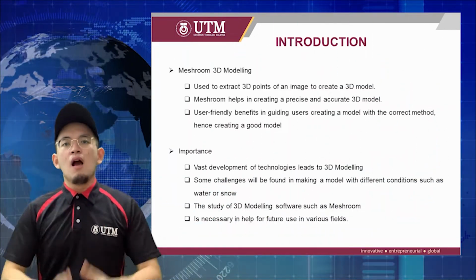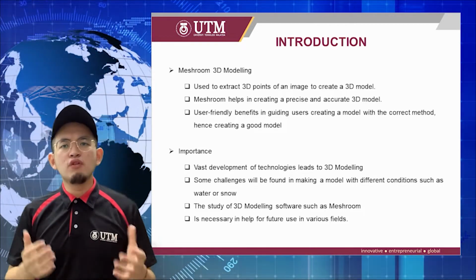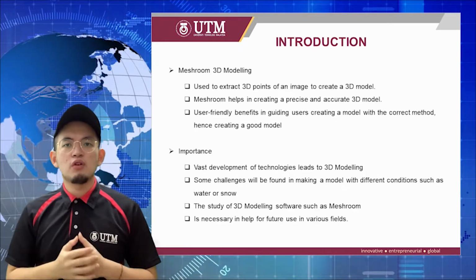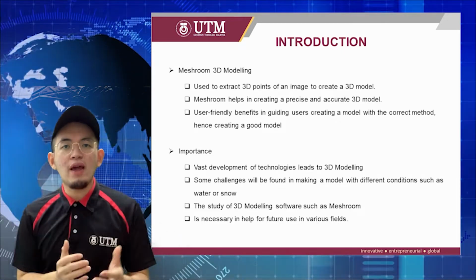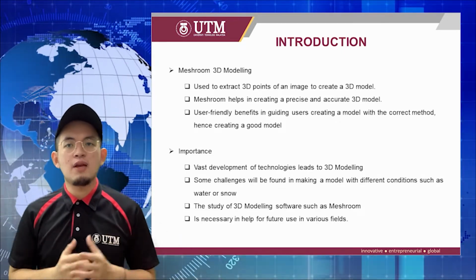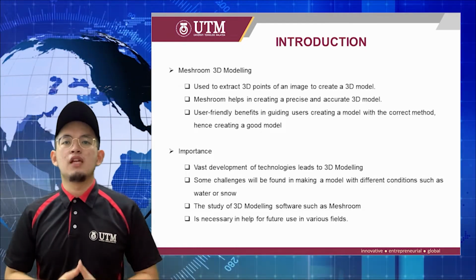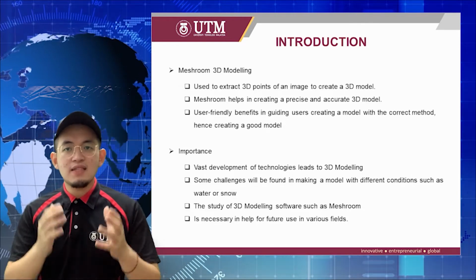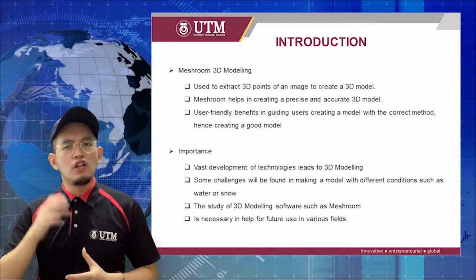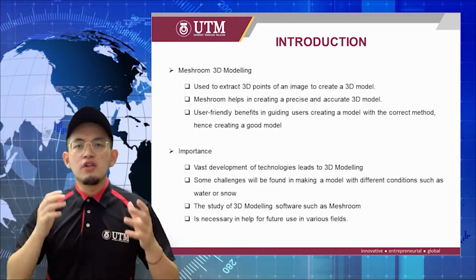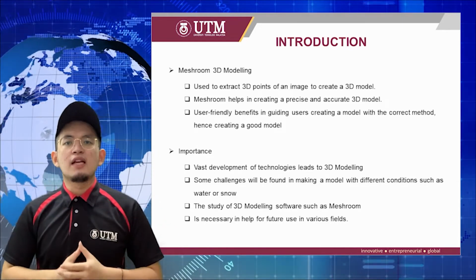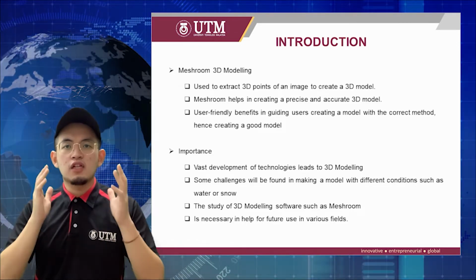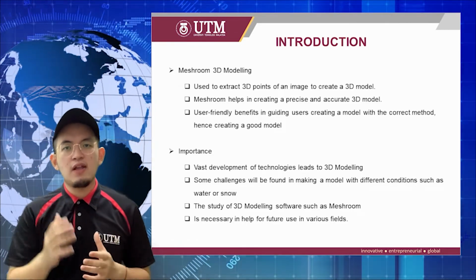The second thing, what are the advantages of using MESHROOM for 3D modeling? Actually, MESHROOM software can be used to extract the 3D points of an image to create a 3D model. Then, MESHROOM helps in creating a precise and accurate 3D model. Not only that, it also has a user-friendly benefit in guiding users in creating a 3D model with the correct method, hence creating a good model.